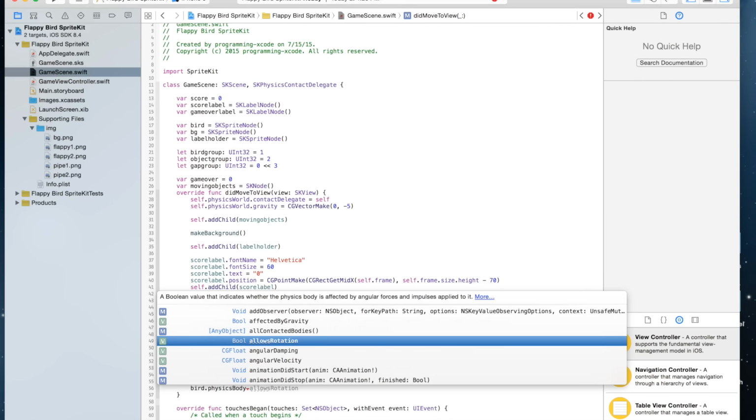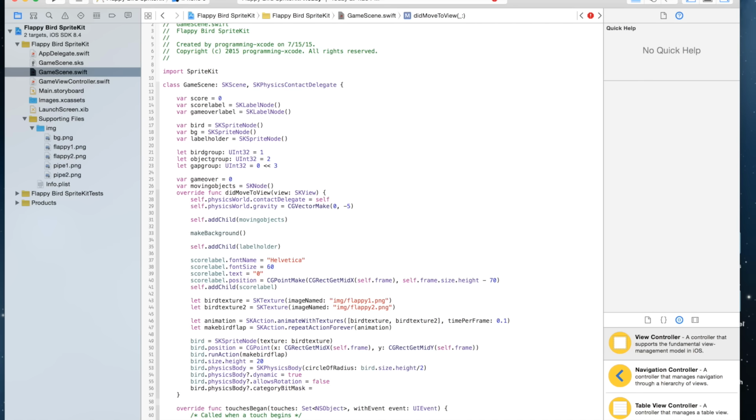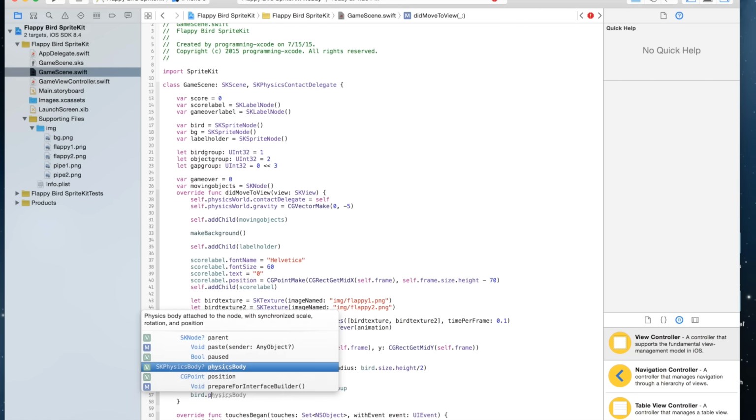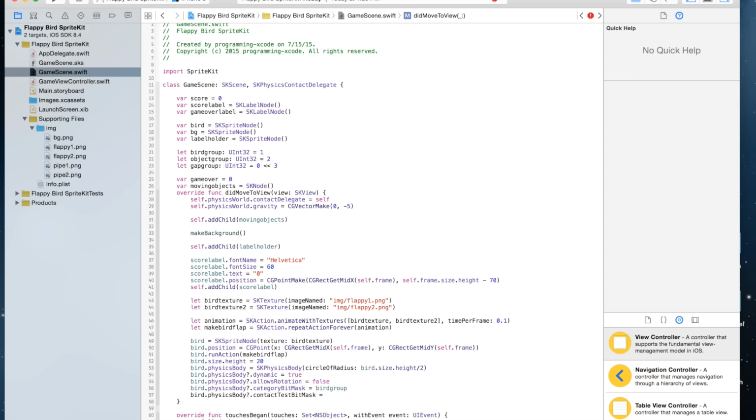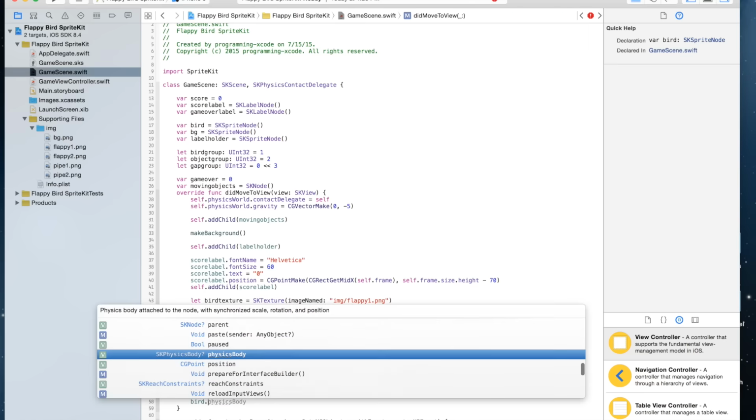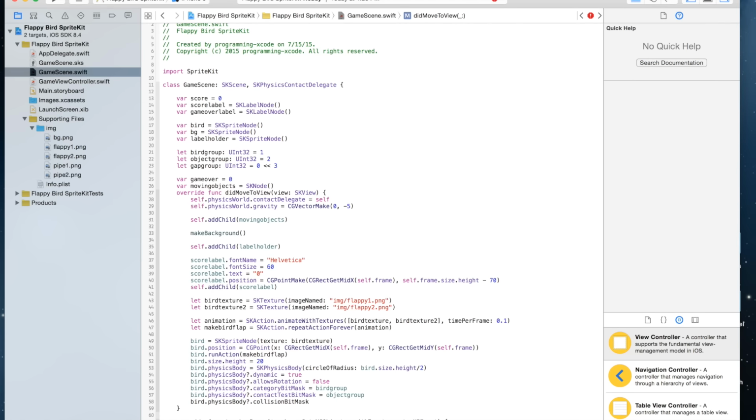Bird.physicsBody.categoryBitMask equals birdGroup. Bird.physicsBody.contactTestBitMask equals objectGroup, and bird.physicsBody.collisionBitMask equals gapGroup. And then we are going to say bird.zPosition equals 10, and self.addChild(bird).